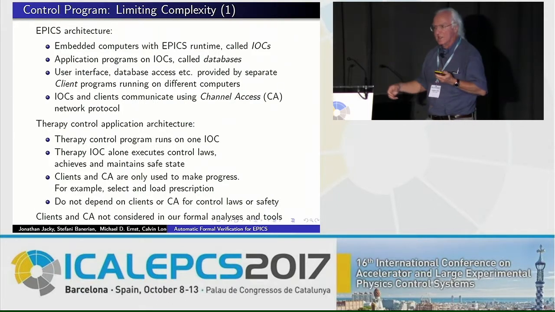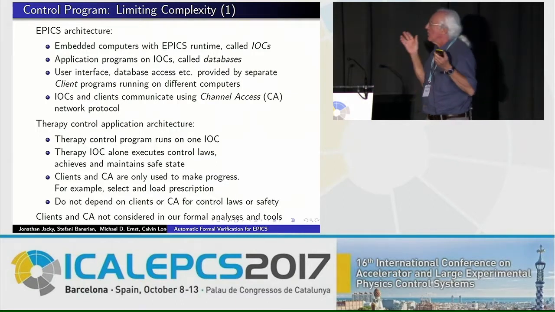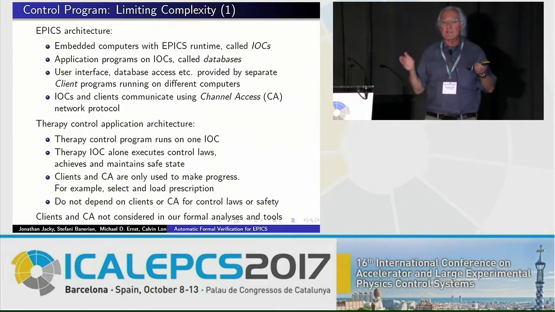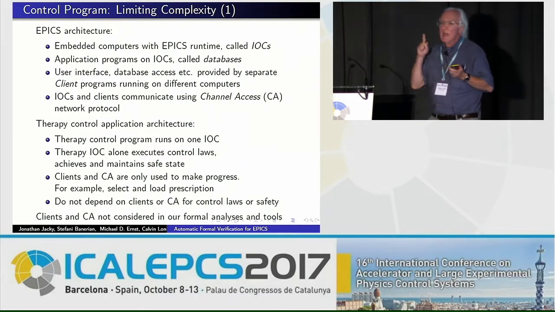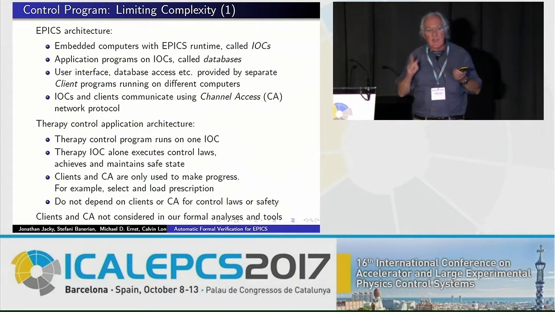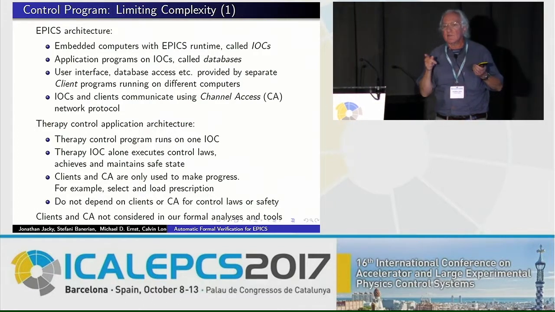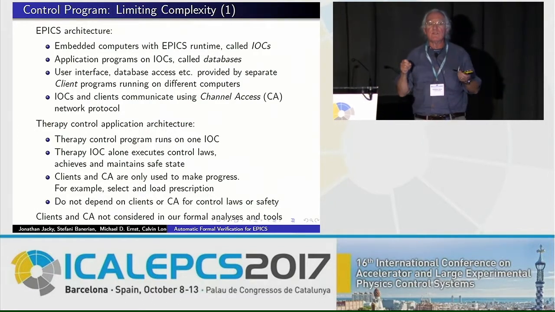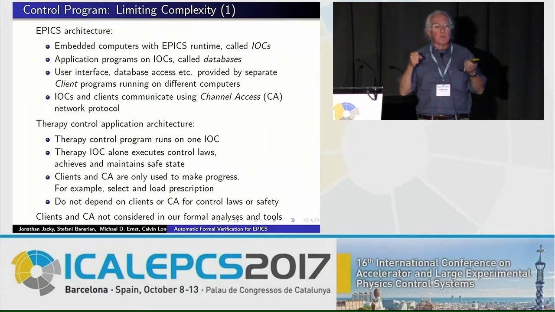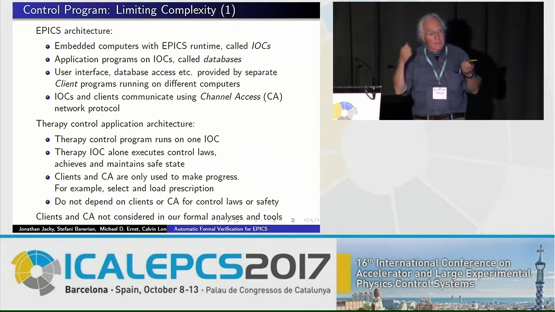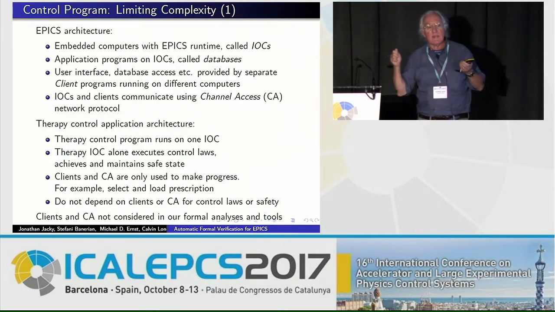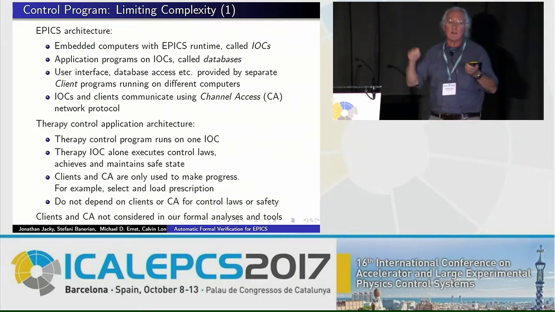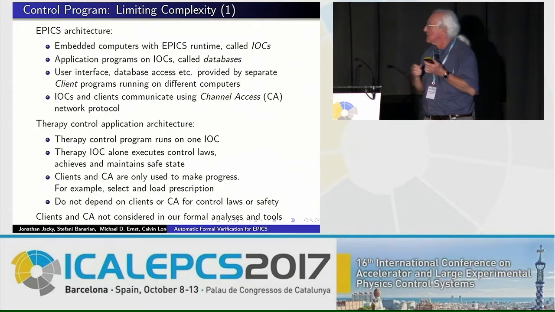To simplify this, we just have one IOC for therapy control. The entire therapy control program runs on that IOC. That IOC executes the control laws and enforces all the safety requirements. And to do that does not require channel access or any contact with any client. The clients are only used to provide a user interface and also to provide operations that make progress, like selecting and loading a prescription. But actually executing the control laws and maintaining the safety requirements is done totally on the IOC without channel access and without the clients.